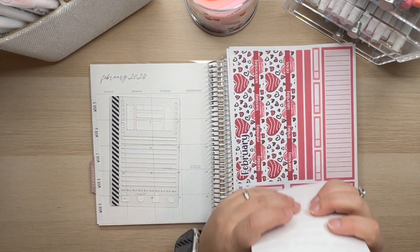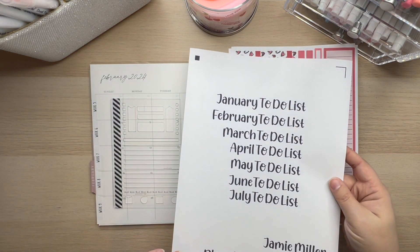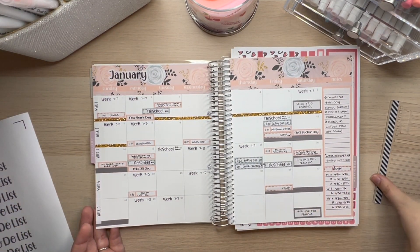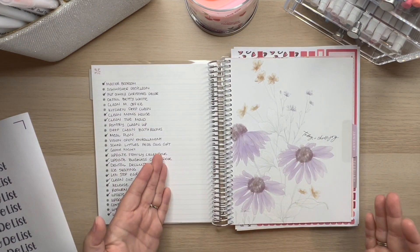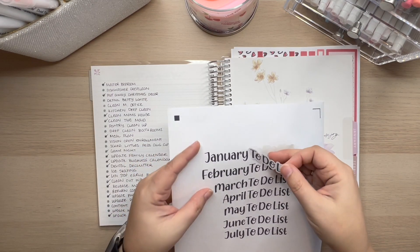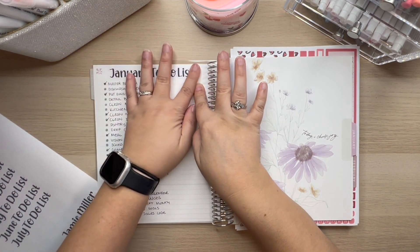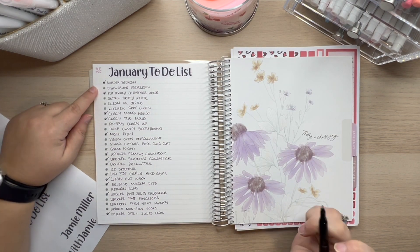I'm not sure if I'll need more than this, but I knew this was a good starting point. One other thing I just designed — haven't even taken them off the sticker paper yet — is last month's layout. Let's take a peek back here. So we're going to throw these down. There we go — January to-do list. Let's take a peek, guys, because it is officially February 1st, so we need to see what all got done.